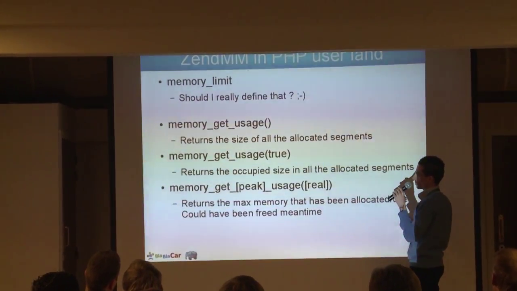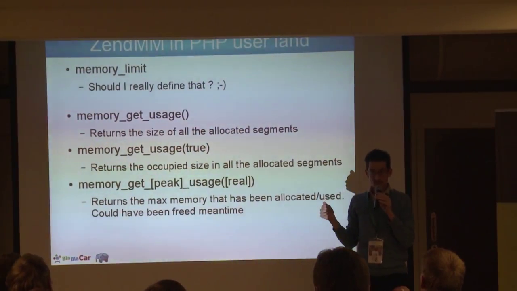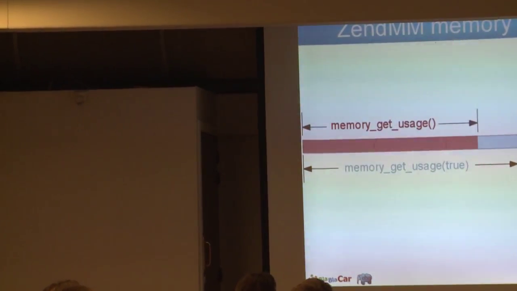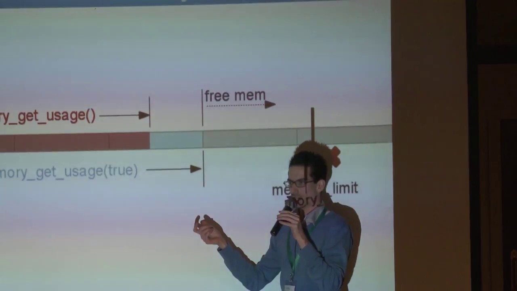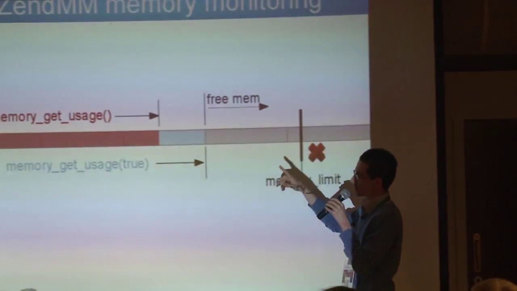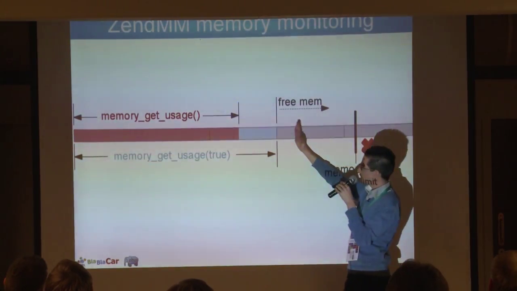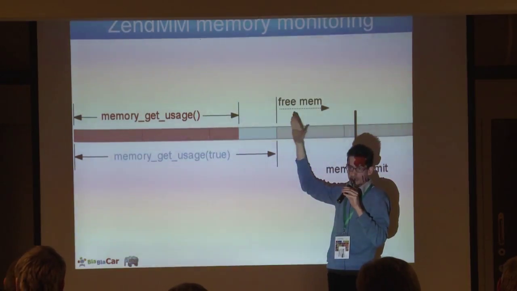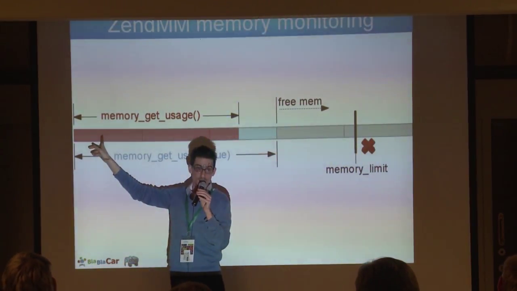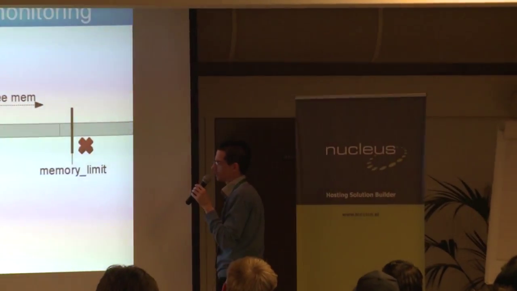So, what does memory_get_usage do? memory_get_usage(true) is called real usage. And memory_get_peak_usage gives you the peak. This is important to know. Okay, with the picture, it's better. So going back, when you call memory_get_usage, you are asking the Zend Memory Manager to tell you how many bytes the blocks allocated in the pre-allocated segments use. And when you call memory_get_usage(true), this is called real memory, this is how many segments have been allocated. So this is how much memory has been asked from malloc. This is the process heap size, and this is what is used in it. It's a difference which is not very well explained in the documentation, but explaining it is quite hard.